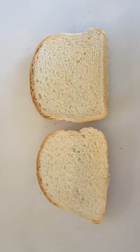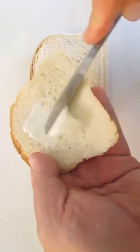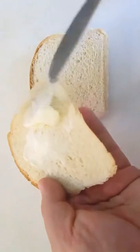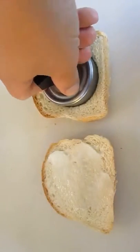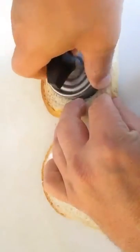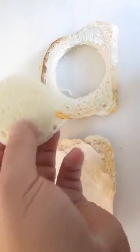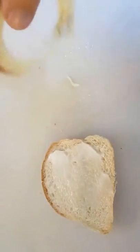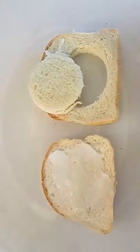So here we've got two pieces of bread. Just like any grilled cheese recipe, we're going to smear it with butter — but we're only going to smear one piece with butter. The other, we're going to use a biscuit punch and cookie cut a hole in the bread, just like so. But we're not going to butter this bread. So we've got one buttered and one punched.